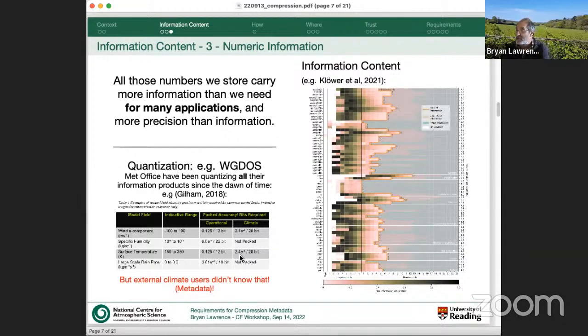But CMIP3 and CMIP5 users didn't even know that happened. There's less compression for climate than they use for numerical weather prediction, because for NWP they really don't need much precision in the output data. And in fact, there's a recent really nice paper showing there's actually very little information in most variables. So quantization has obviously been done by some people, but you wouldn't know because you just get some compressed data. You don't know that the information has been removed.